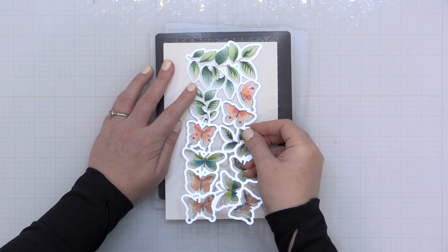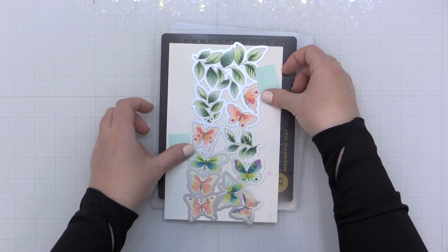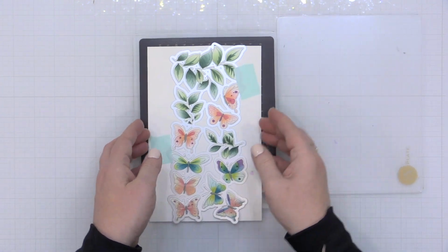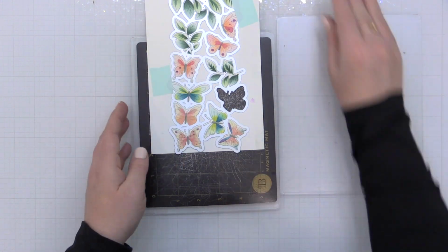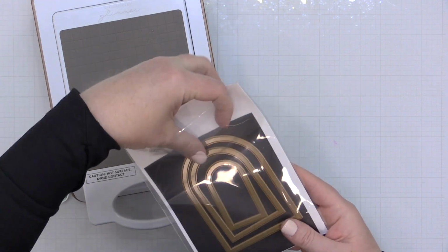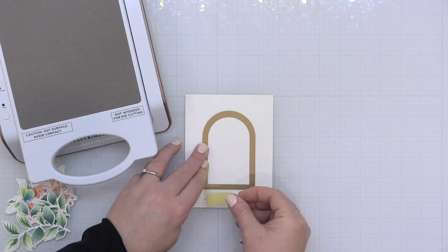And now I'm going to use the one-piece die to die cut all of these images. Now you can see that my die doesn't actually fit on my platform. I wanted to show you how I use my standard size cutting plates to cut these extra long dies. So what I like to do is position it and get it taped in place and run it through. Now some of the die hung off the end of my cutting plates. That's okay. Once I've run that through, I'm going to shift my die upward on the cutting plates to finish cutting all the images that didn't cut with the first pass through. And I was able to use my standard size cutting plates. I just had to run it through a couple of times to get all of these images.